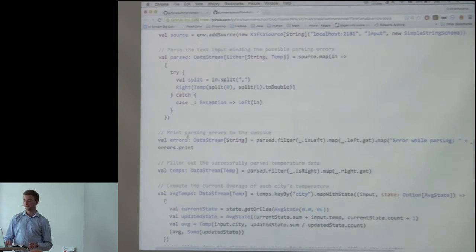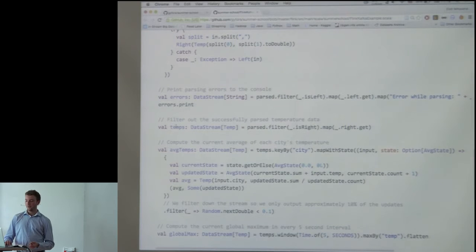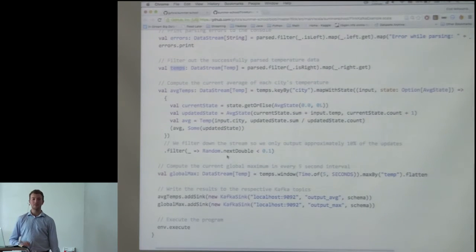Anyway. So now we're at this point, having parsed the temperatures, and we have a stream of correctly formatted temperature data. Now the first thing that we would like to do, as I said earlier, is compute a rolling average. Paris has already touched briefly on this topic. So the rolling average is a stateful computation where we keep a state for each, in this case, each specific city.